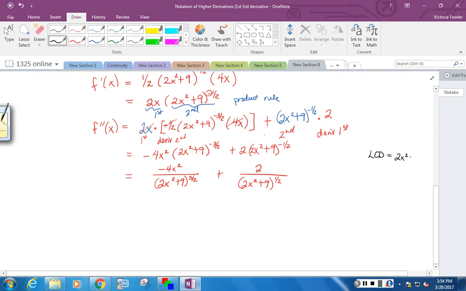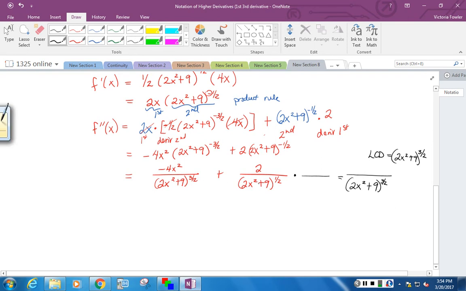We're going to get a common denominator. So I go, well, this fraction can stay the same, this rational expression. However, over here, I want it to have the LCD where if I multiply it creatively by 1, the denominator is going to end up being 2x squared plus 9 raised to the 3/2. That's going to be the LCD. So I need to figure out what this equivalent fraction would look like.